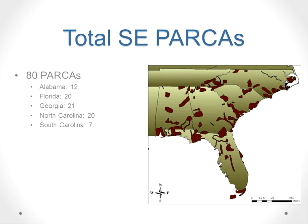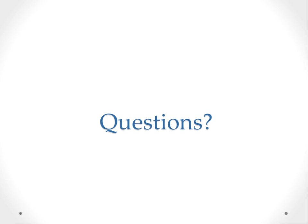Well, I think we have a couple more questions. It appears that PARCAs are designed to protect the lands from other activities, which appears to include forest management. What tools are the PARCAs planning to use for protection, purchase of conservation easements, or something similar? Sure, we're going to talk about that a little bit more, but I think all the tools that we have, such as conservation easements and PARC's habitat management guidelines that are available at parcplace.org, are a great solution to that. We're certainly not trying to protect those areas from forestry practices, but rather just raise awareness so that land managers have the ability to help manage for imperiled species or high species richness.